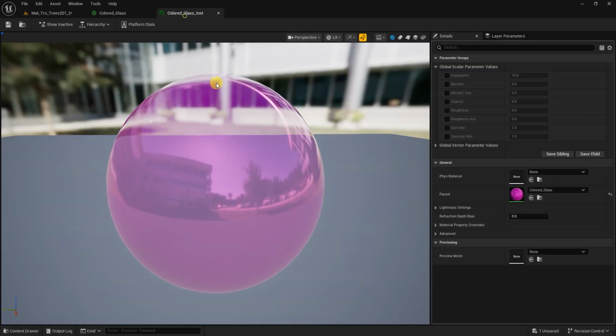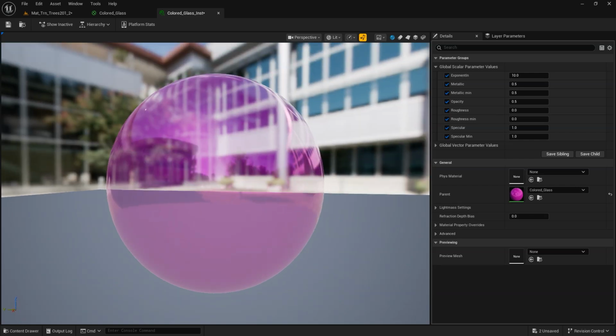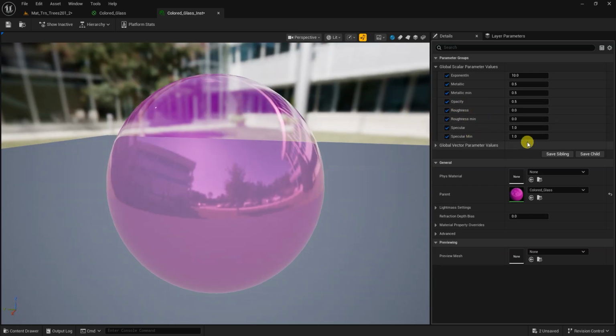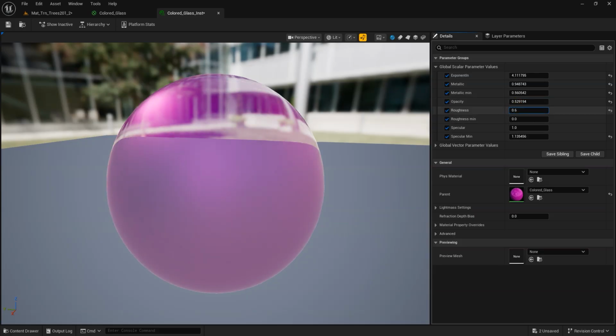Yes, now go back and check. I hope the color is there, and also we can work with different properties. So actually this is the property here, and in the minimum or maximum you can make the controls, like how this is the exponential metallic, right? Metallic minimum and the maximum. Yes, see, so how beautiful a color or effects you can create.